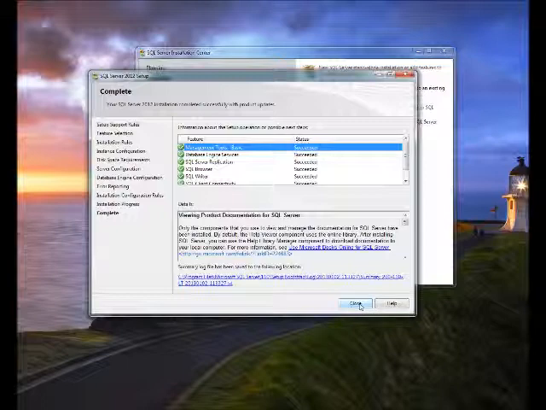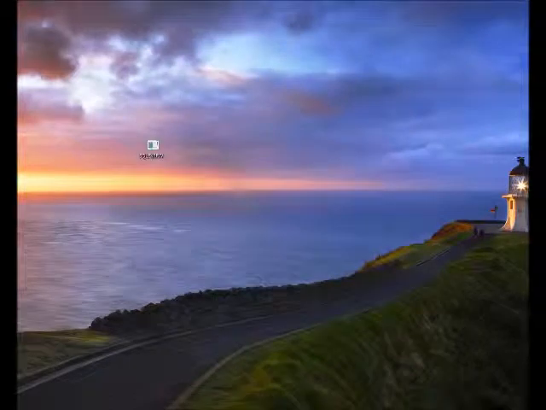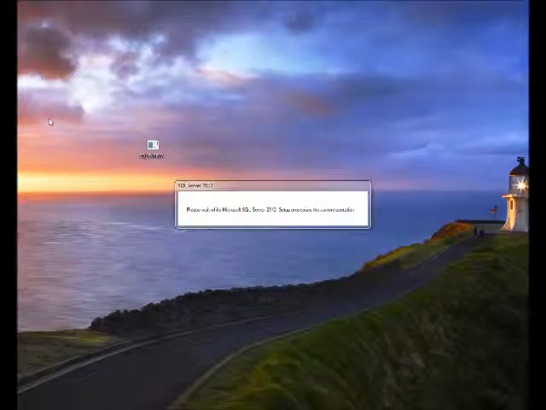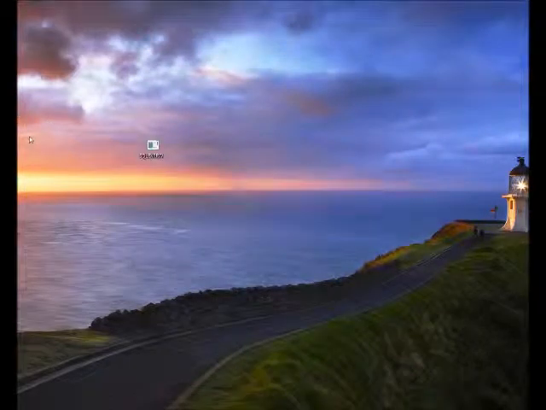Alright, so once we have that installed, we'll go ahead and launch SQL Server Management Studio, or SSMS. You'll find that as a new entry on the Start menu on your computer. You'll see Microsoft SQL Server 2012. Select that, and then inside there you'll find a link for SQL Server Management Studio. Go ahead and select that. That will take a few seconds to launch initially.